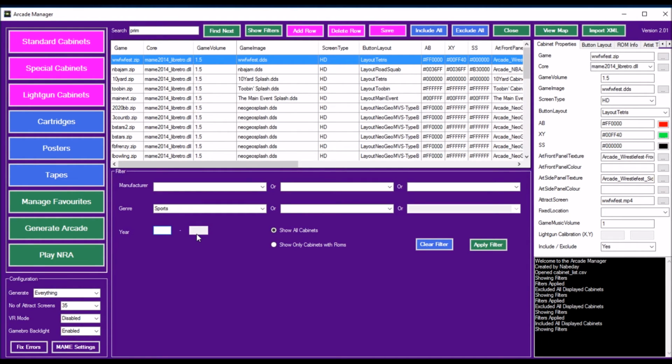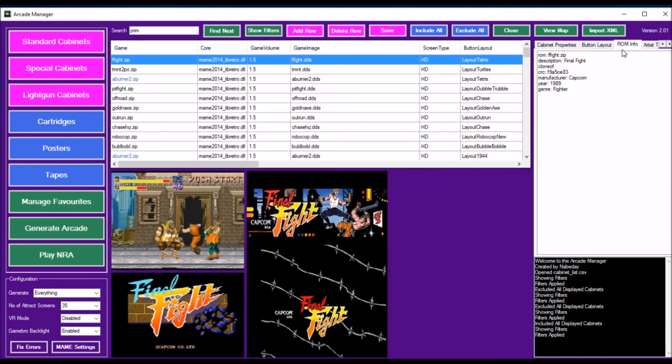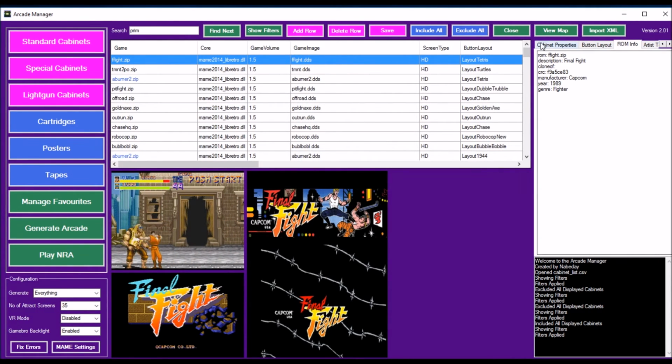So perhaps you're not interested in games from the early 80s. So let's just do that just now. If we say 1985 to 1990, and we'll just take our sports filter off there, and we'll apply that and see what we end up with. Oh, there we go. And if you view your ROM info, it'll actually tell you what year that's in. So it's a nice way of filtering to just get the games that you're actually interested in. Nice and straightforward.